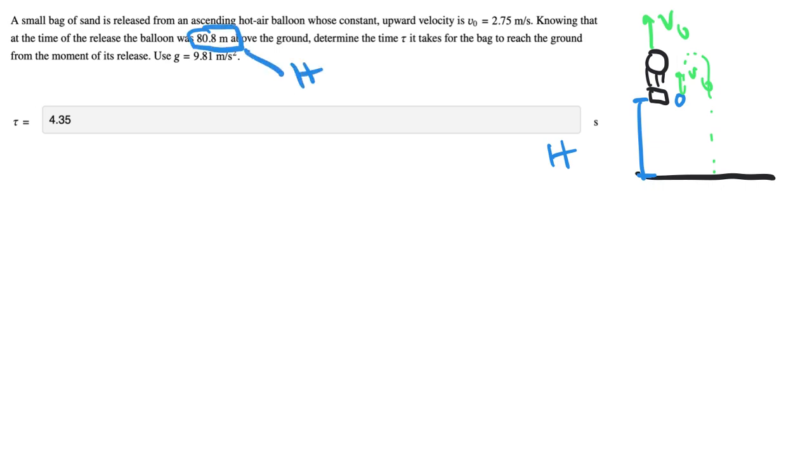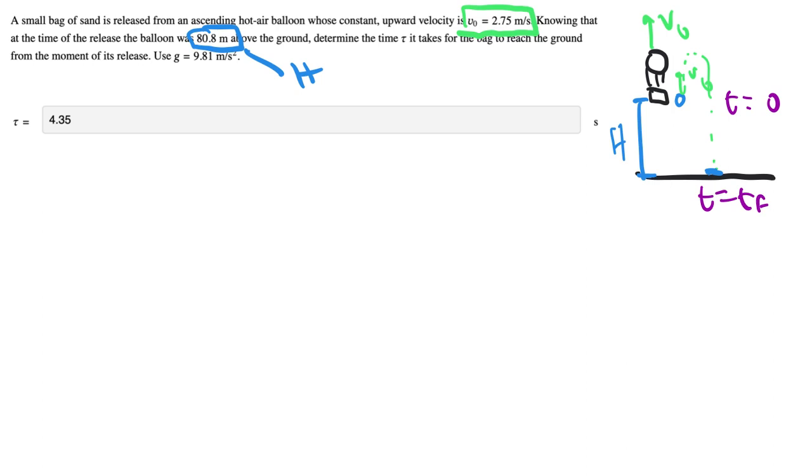And they tell us the initial speed is 2.75 meters per second. And of course they tell us g, and they tell us the non-standard value of g, but that's just a sampling quirk. So let's bring this a little closer. So that's our height. And what we would like to know is, if the time starts at 0 when the bag is released, then what is the total time of flight when the bag hits the ground, splat down here.